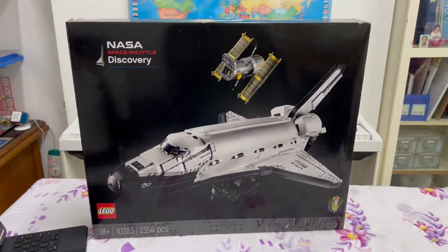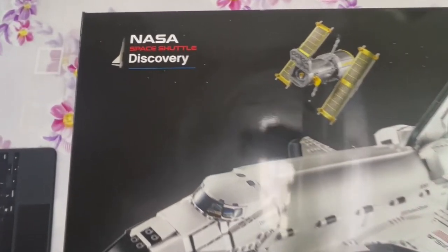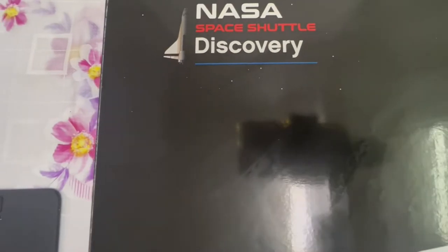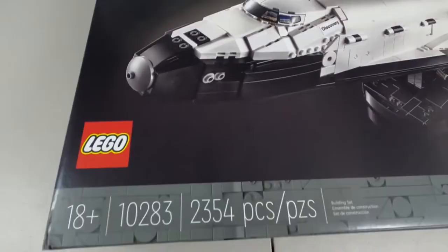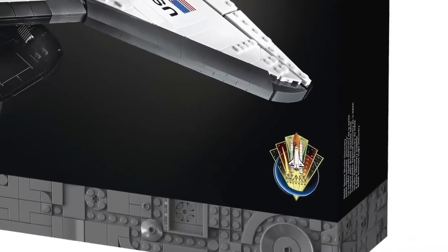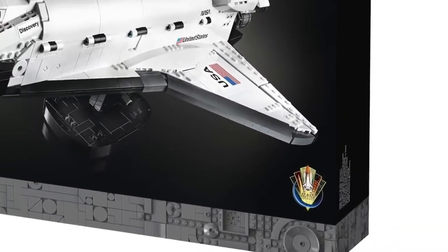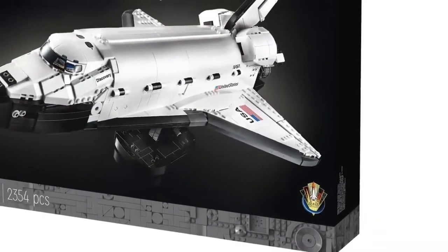10283. Celebrate the wonders of space with the LEGO NASA Space Shuttle Discovery. Model building set for adults. With 2,354 pieces, this engaging challenge lets you build the Space Shuttle Discovery plus the Hubble Space Telescope launched on NASA's STS-31 mission in 1990.